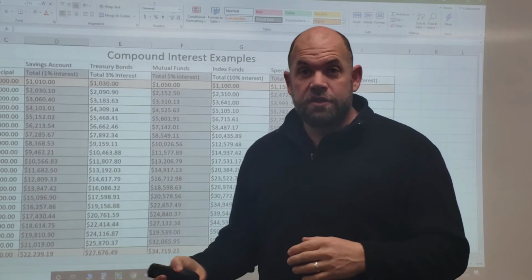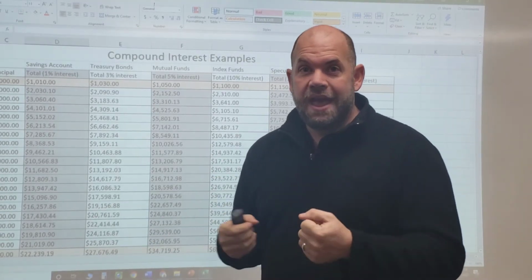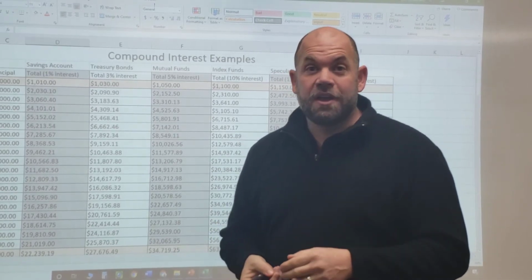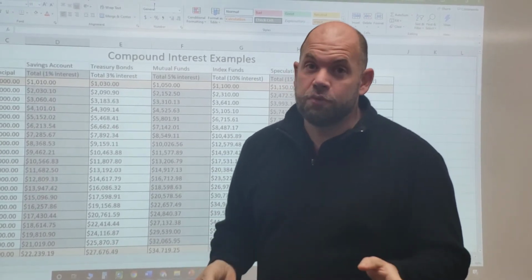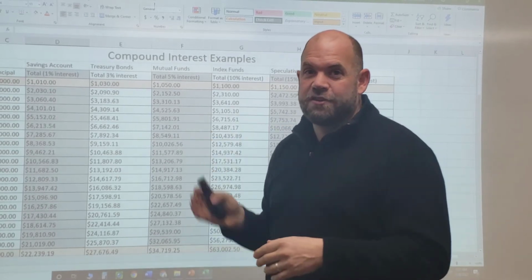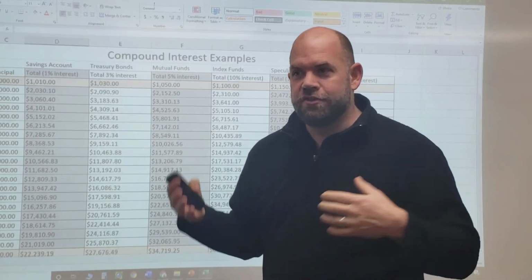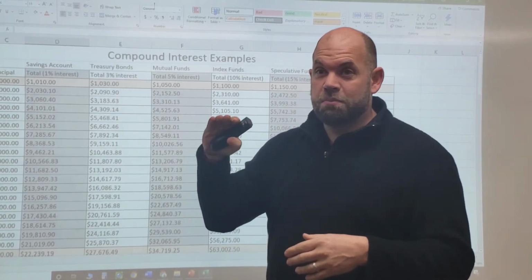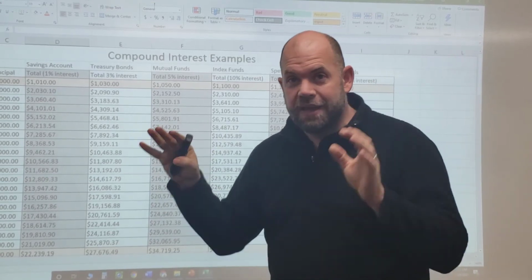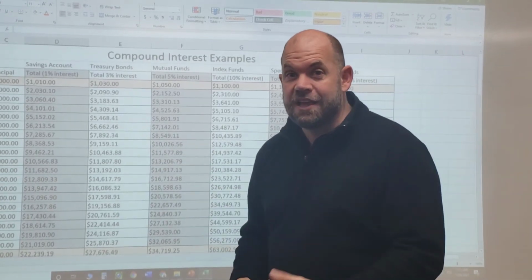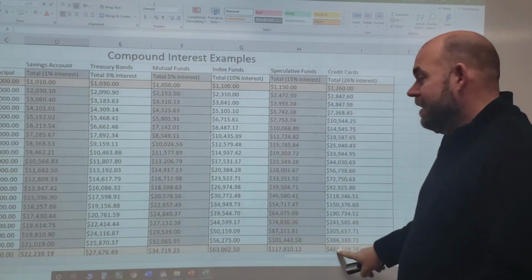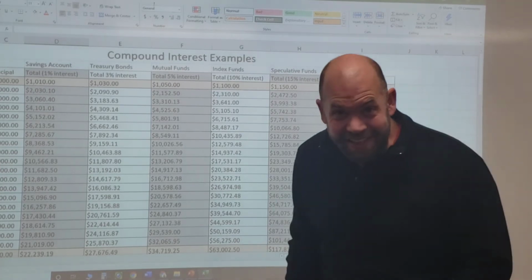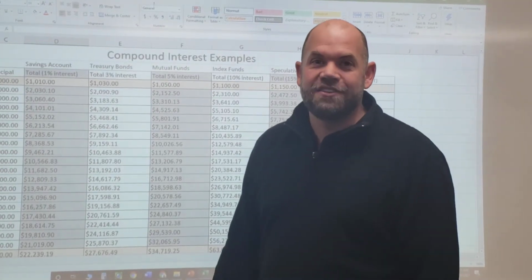Now, here's the craziest thing. This works both ways, right? You can invest money, but you can also spend money and have debt. And a lot of Americans do this. They take out credit card debt, and credit card companies can charge as much as actually more than 26%. But I put 26% because that's commonly talked about in the literature as, if you have credit cards, they're going to charge you a lot. If you just put $1,000 on your credit card every year and didn't pay any of that off, but just accumulated the interest, it'd be almost $500,000 after just 20 years. $500,000! Oh my gosh, no wonder so many Americans are in debt.